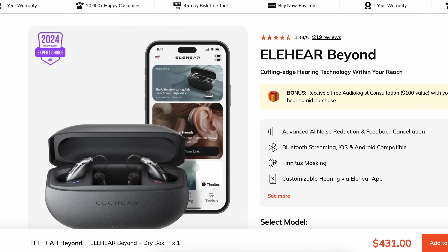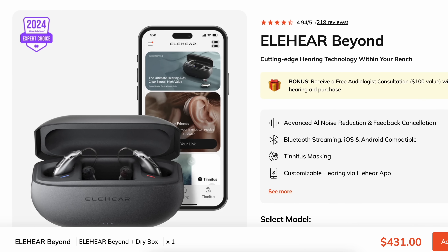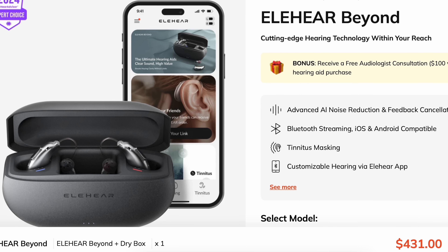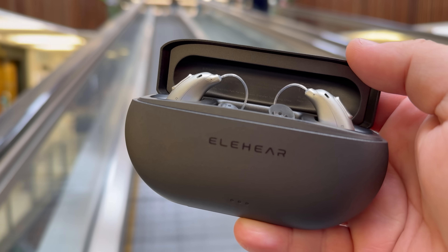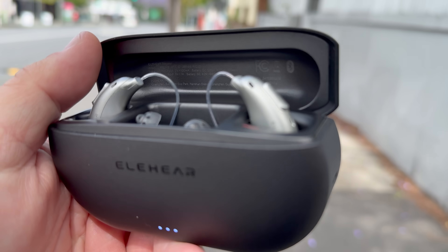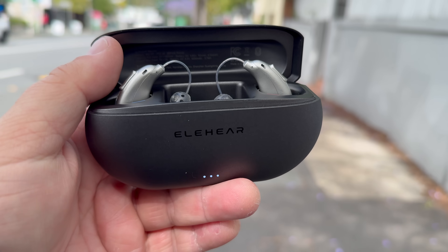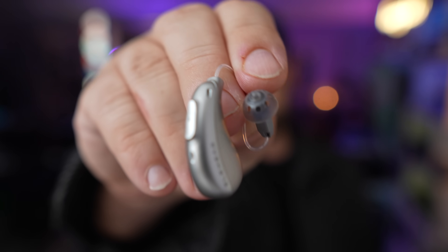So even though my ears aren't gone, I can see how these would be amazing for anyone with hearing problems. These come in at an impressive $431 US dollars, which in the hearing aid market is a very competitive price point. This video is not meant to be a sales pitch — I'm only here to share these so you know they exist. If you know someone having hearing loss, these would actually be a nicer gift than traditional hearing aids since they feel modern, smart, and like cool tech.